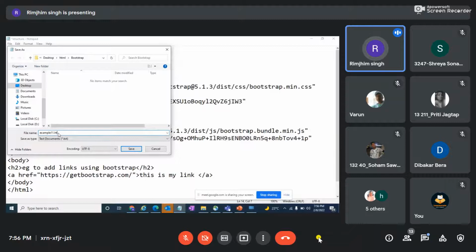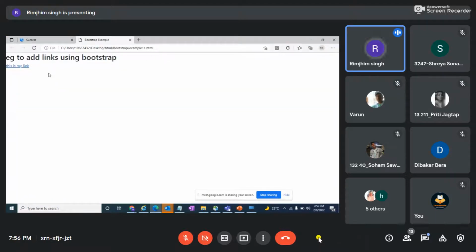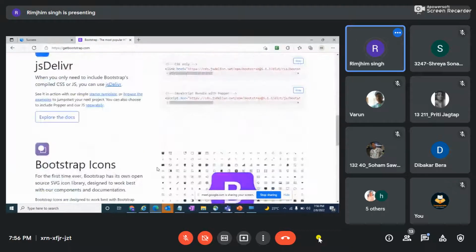So example11.html, with that I am saving it. As you can see, if I click on the link, it will open the Bootstrap page.